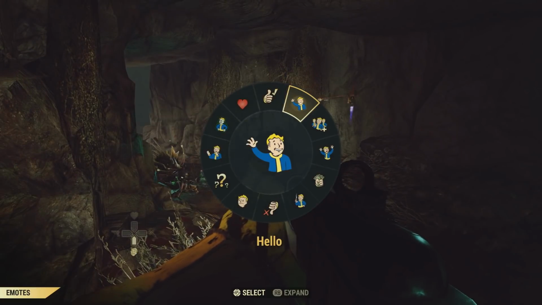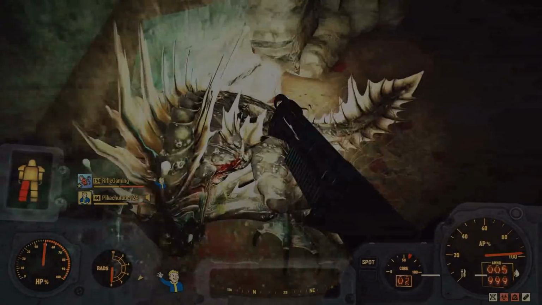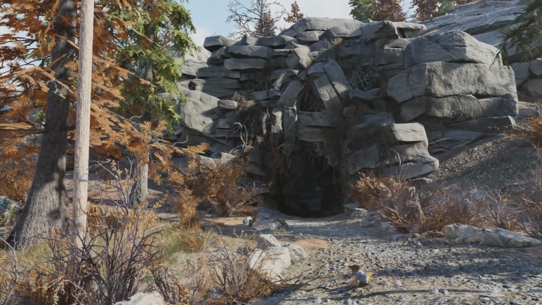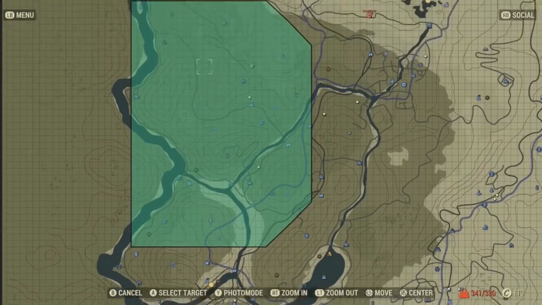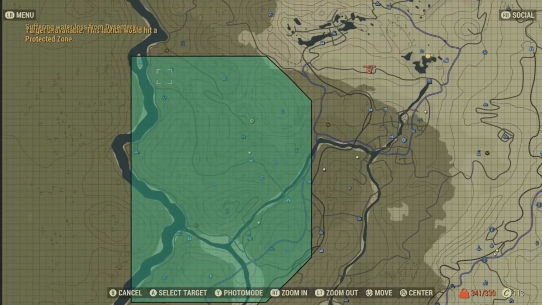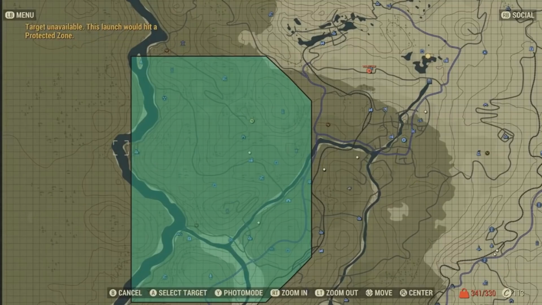But we still got 2 more areas to check out. Up next, we're going to be seeing what happens when we nuke the Deathclaws cave. A lot of people suggested for me to nuke Deathclaw Island. Sadly, I can't nuke that area, and the reason is because that, as you can see, is part of the green zone. And in case you didn't know, the green zone is the area that is completely protected from nukes, which makes sense. The reason why the developers added in this zone is to protect the players that are just starting out coming out of Vault 76.